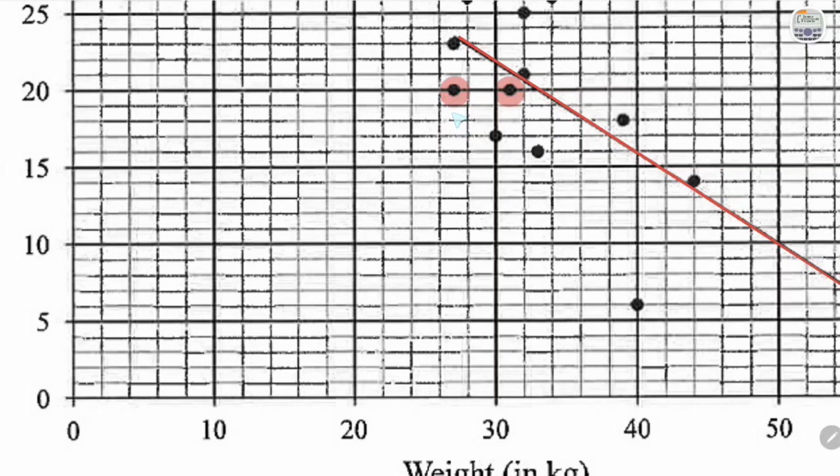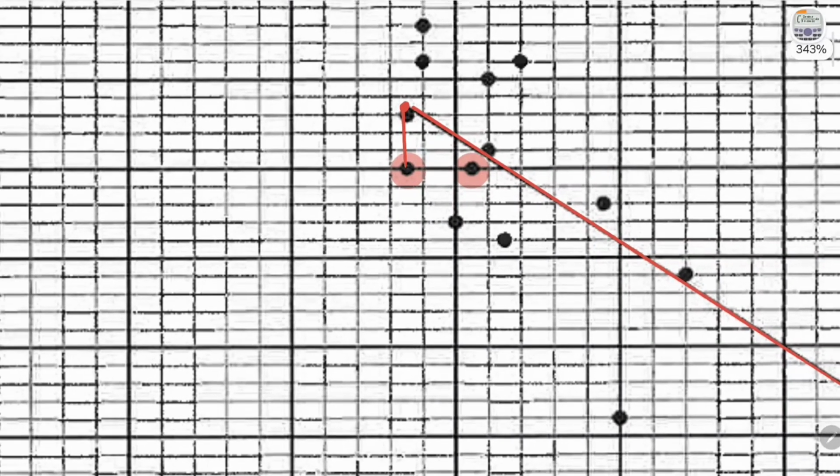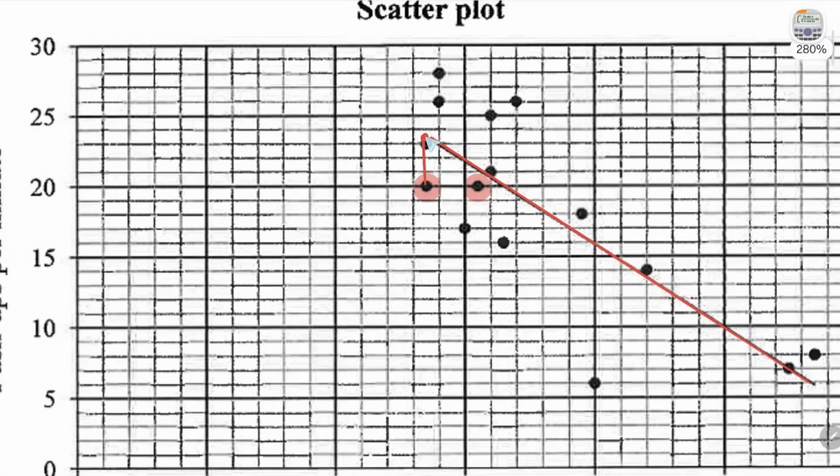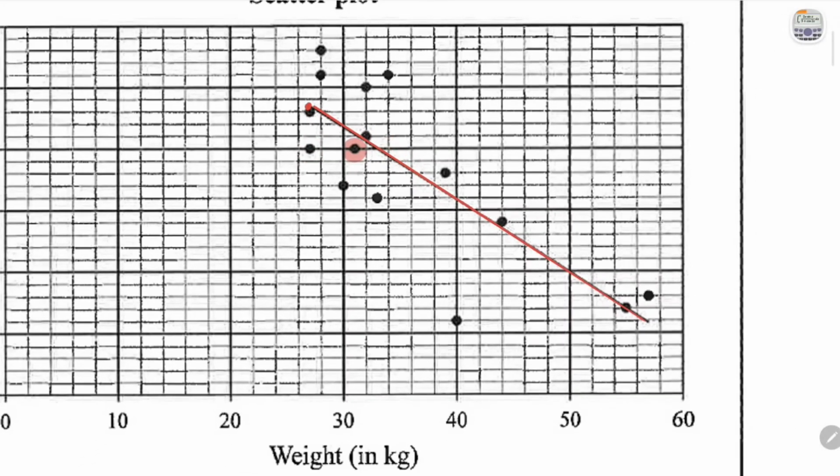So this person here weighs about maybe 27 kgs, right? And this person can do 20 push-ups. So they're supposed to be able to do about maybe 24 push-ups, or 23.5. Now, from the amount of push-ups that they're able to do to what they should be able to do, it's not that big a difference. So this person's progress is not that big. The increase that this person is going to have is really not that high from where they were currently to where they should be.